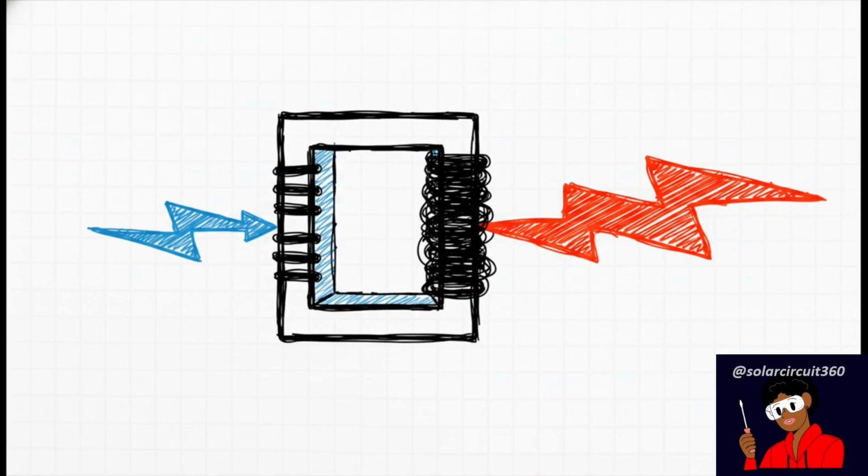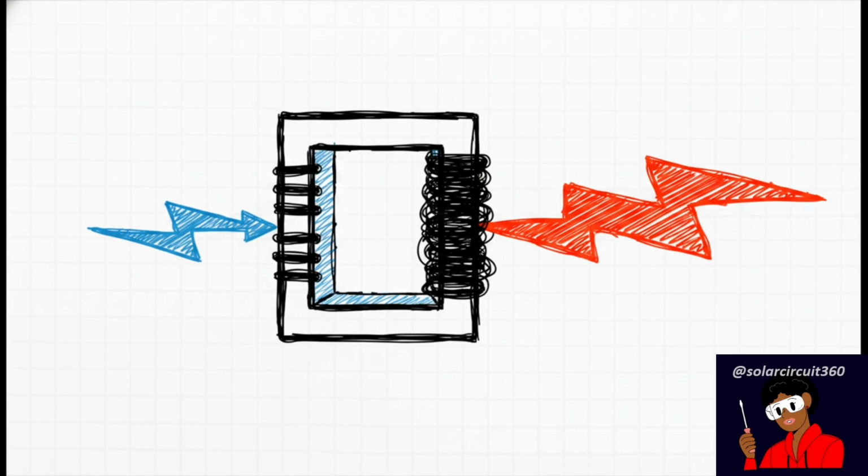Now, please don't let this equation freak you out. It's actually super intuitive. This is the transformer voltage ratio. The V is just your voltage, and the N is simply the number of turns in the transformer's copper wire windings. The S stands for secondary, and the P stands for primary. Basically, that rapidly switching current we just made enters the primary winding and creates a changing magnetic field inside the transformer's core. That magnetic field then induces a voltage in the secondary winding.